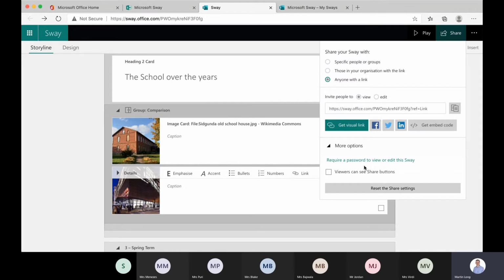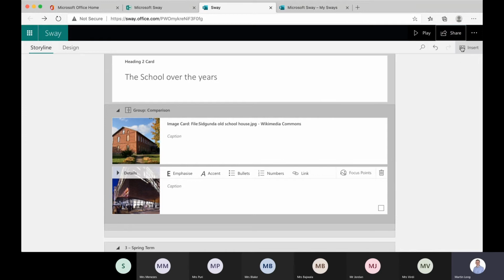Keep the same password if you want for the school, or if it's just for a special production, it's a good way for you to remain in control of your data and make sure it doesn't get into the hands of anyone who shouldn't have that password. Obviously, you can't stop people resharing the password with a relative, but you've taken every reasonable step to be GDPR compliant and make sure it's safe. So those are share options if you're wanting to get them out.